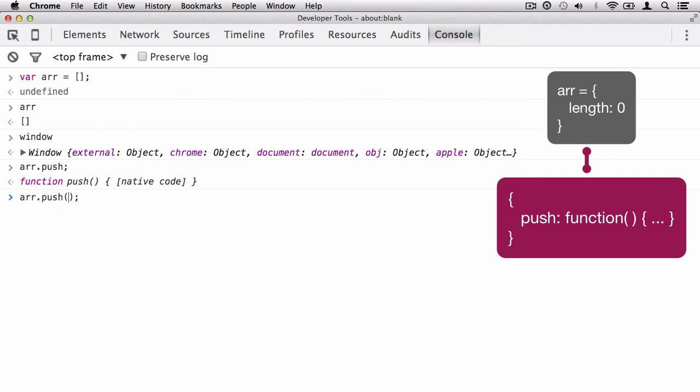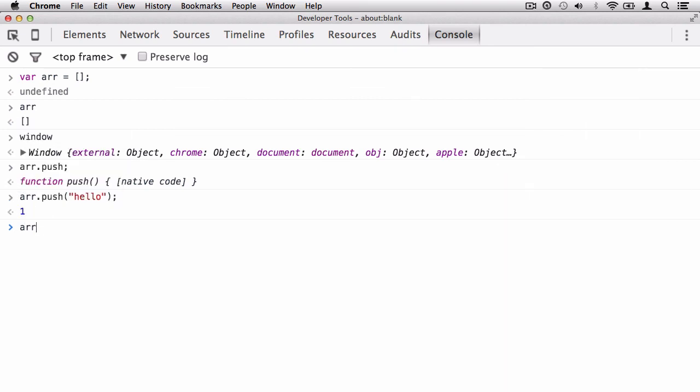And we need to assign a parameter to an argument. And this parameter could be, let's say, a number, a string, or anything you wanted to push into the array. So I'll just say hello. Now when I call my array, you will notice it took that parameter, that value, and pushed it into our empty array.